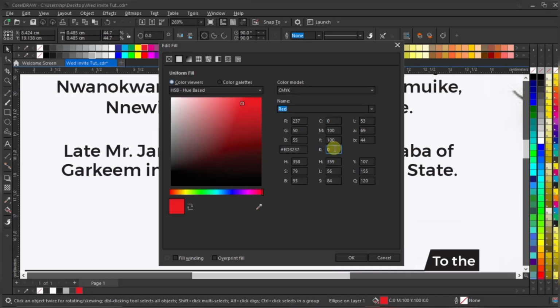Please don't get confused with what you are seeing in this higher version. Look at where I have CMYK here. That red is a combination of magenta and yellow, which is 100% of magenta, 100 of yellow. So what I'm going to do is increase this K, which is black. I'm going to put, let's say, 20, so my red will be dark.